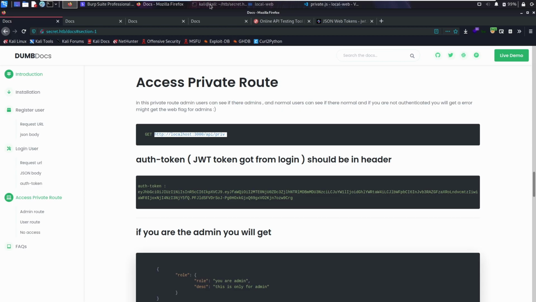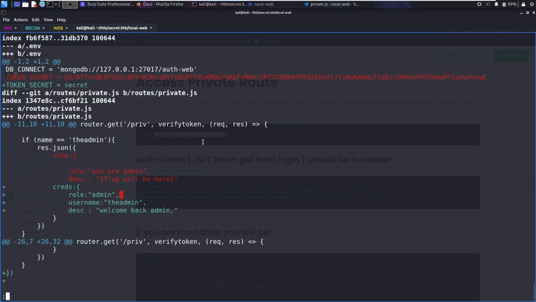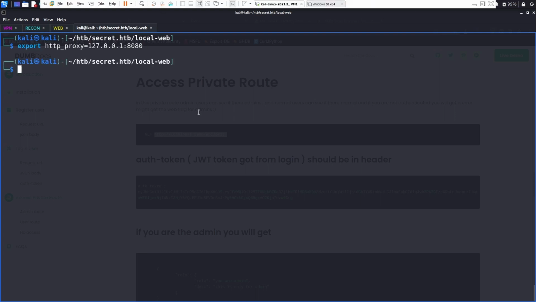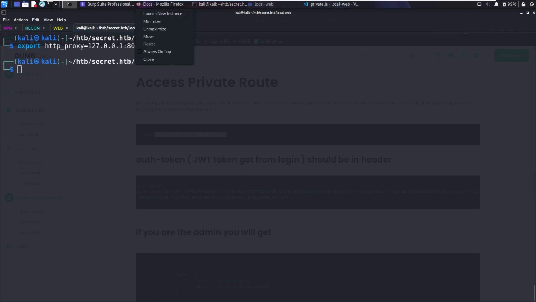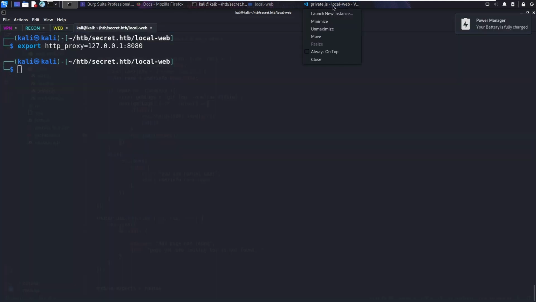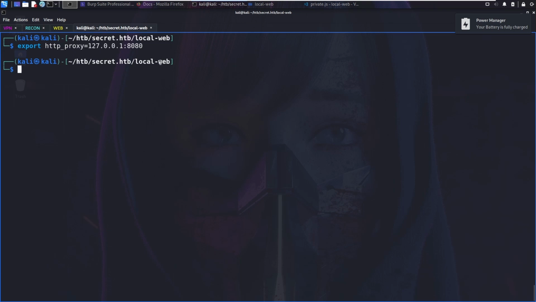And then we should have an auth token. Fine. So just to make this a little bit easier, I'm going to quit out of here, and then export my HTTP proxy to be this. What this will do is pass our request via Burp. It's important that we go via Burp since we can see what's going on under the hood, and I think it's just a little bit easier to work with. Okay, cool. Looks good to me.